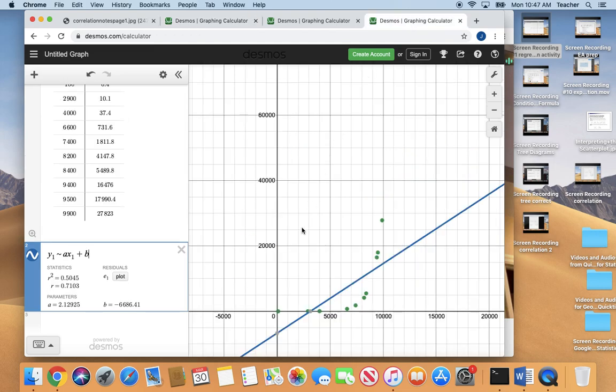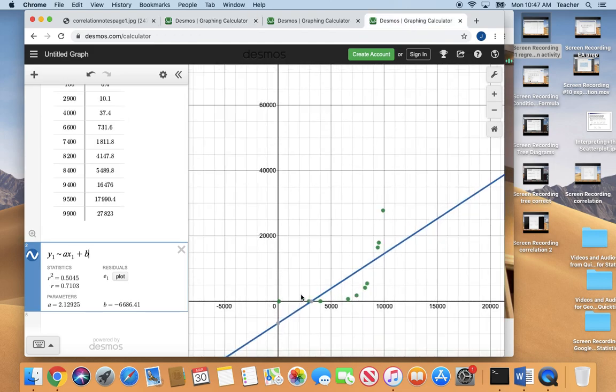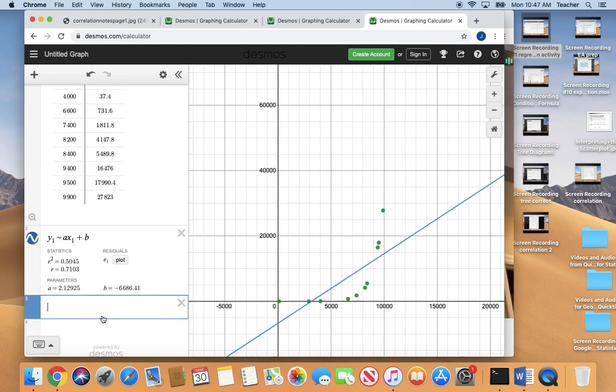So if you look at this last scatter plot, from the very beginning, I'm probably going to say, okay, that doesn't look like a line. So if your scatter plot does not look like a line, you're not going to use a linear regression. And if I go back to my notes page, this kind of looks like an exponential regression to me. So I might try, and if you'll see here, sorry, r is 0.71. So it's positive, meaning as one goes up, the other goes up. So there's still a positive relationship here. You can see that. As one's increasing, the other's increasing. It just doesn't look linear.